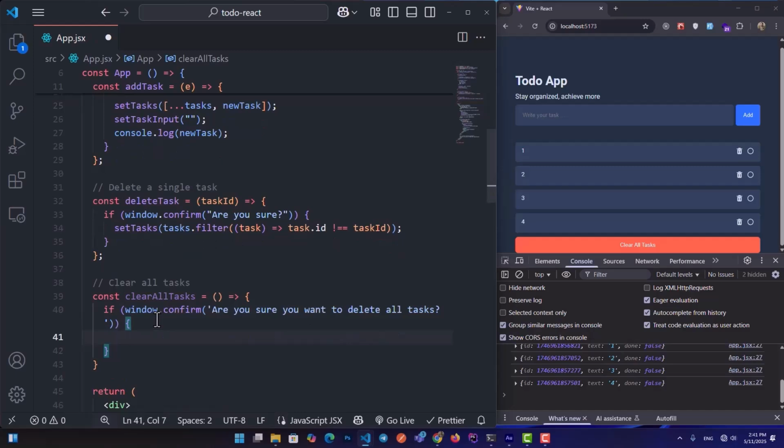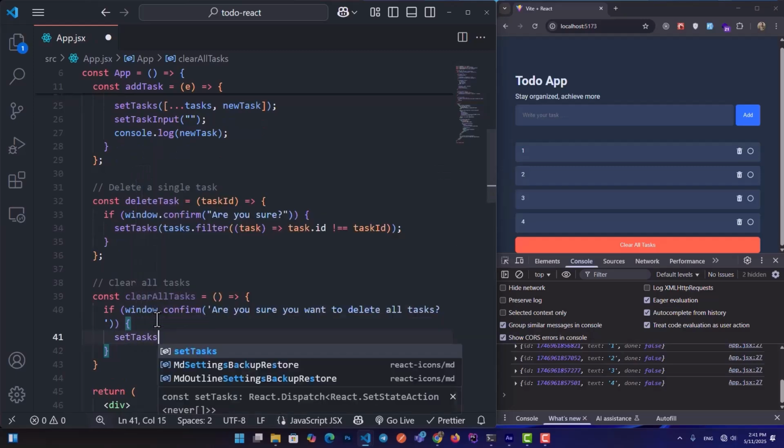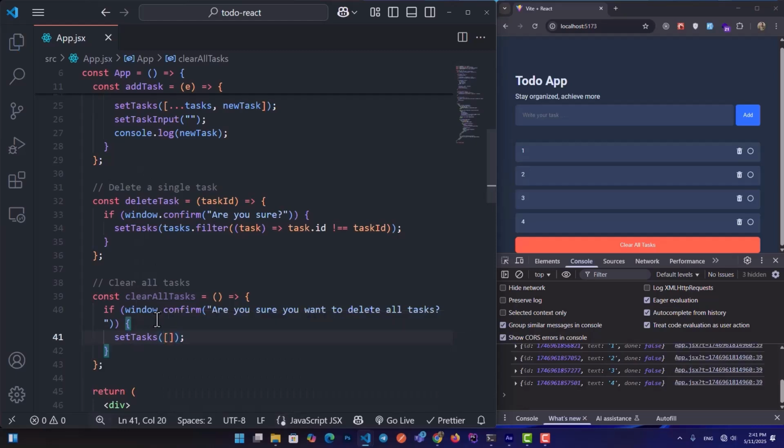And then if the user confirms, you should set the tasks to an empty array.